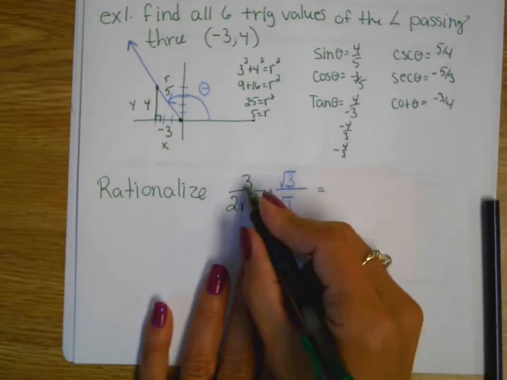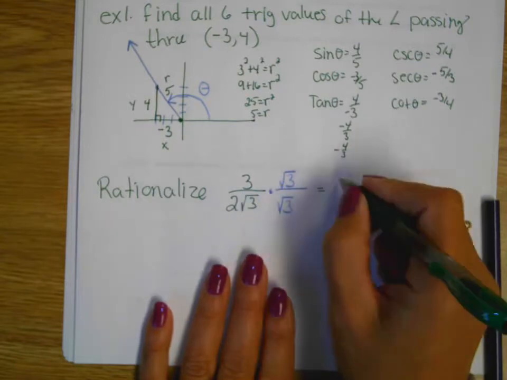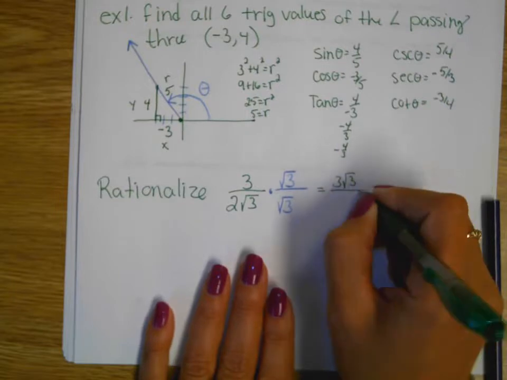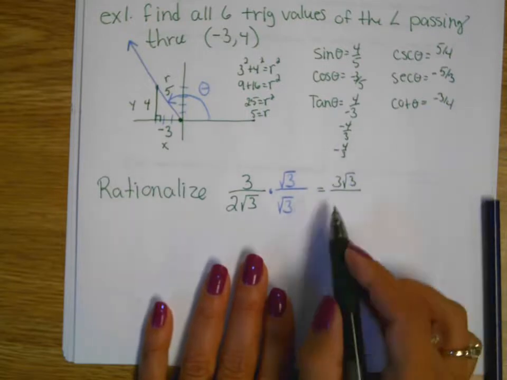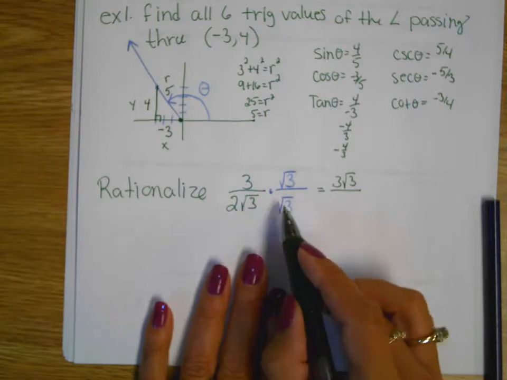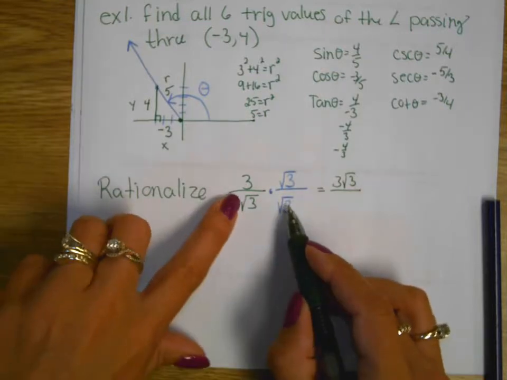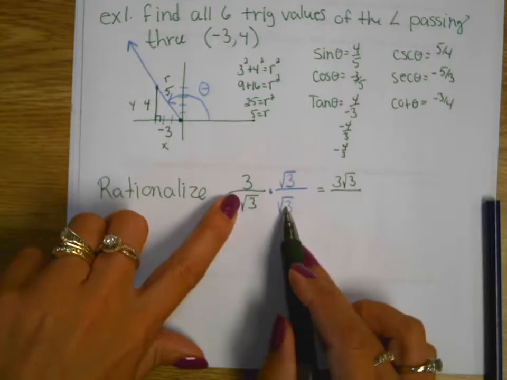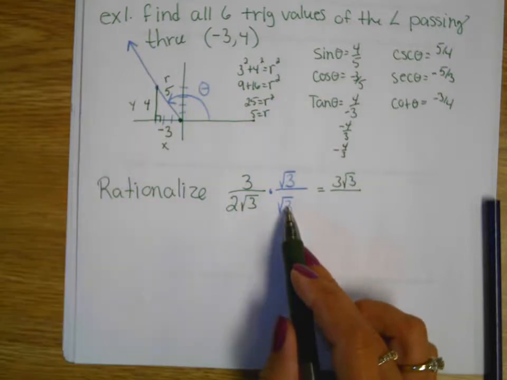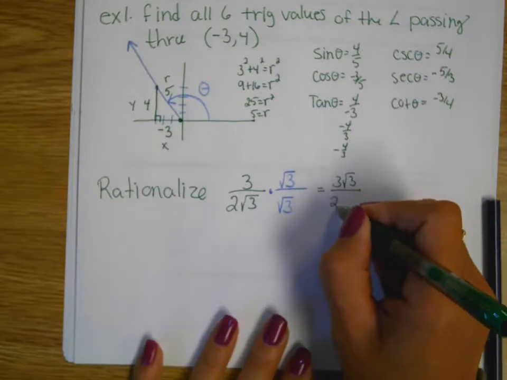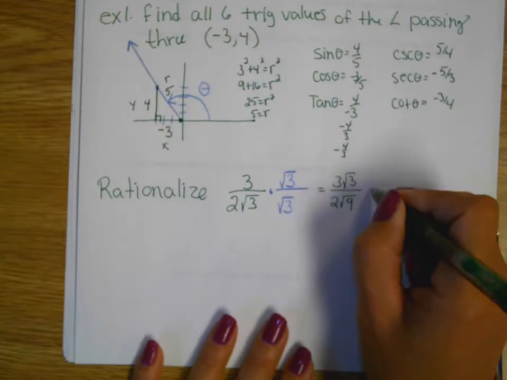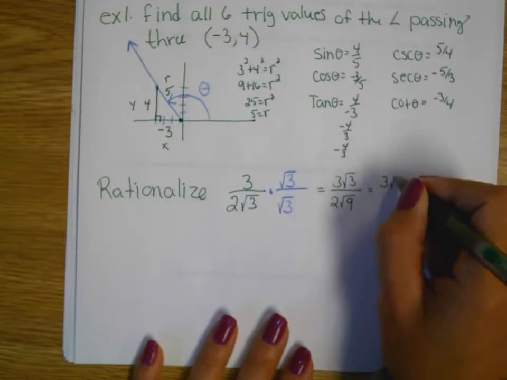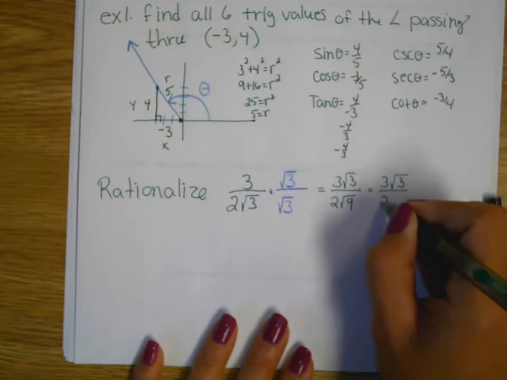So now you multiply. The top's just going to stay 3 times the square root of 3. I'm going to go baby steps here. I've got 2 times the square root of 3 times the square root of 3. Well, if that 2 wasn't there, what's square root of 3 times square root of 3 turn into? It would be square root of 9. What does square root of 9 turn into? A 3. But I do have a 2 down there. 6. So I'm going to go baby steps. 2 times square root of 9. And then you can skip the baby steps when it comes time for homework. That's 2 times 3.